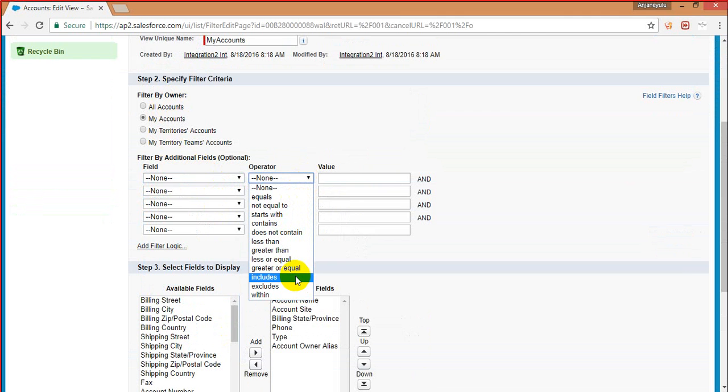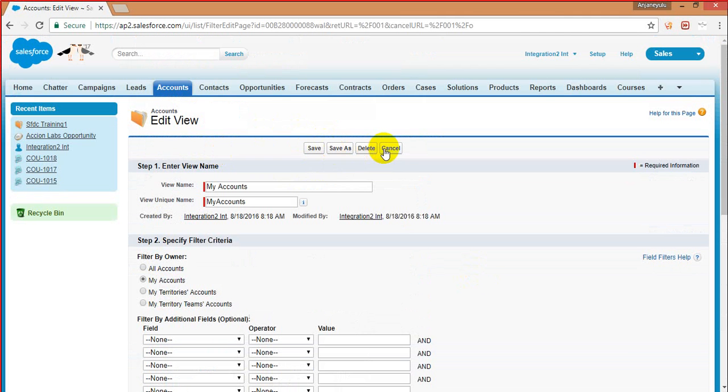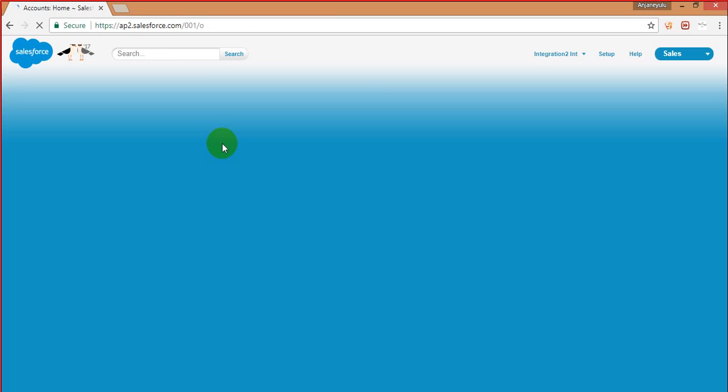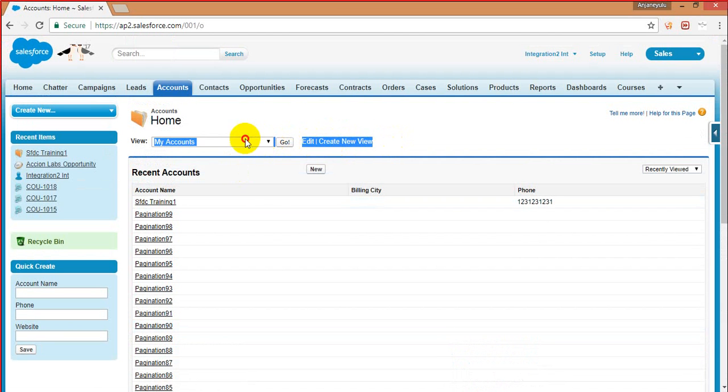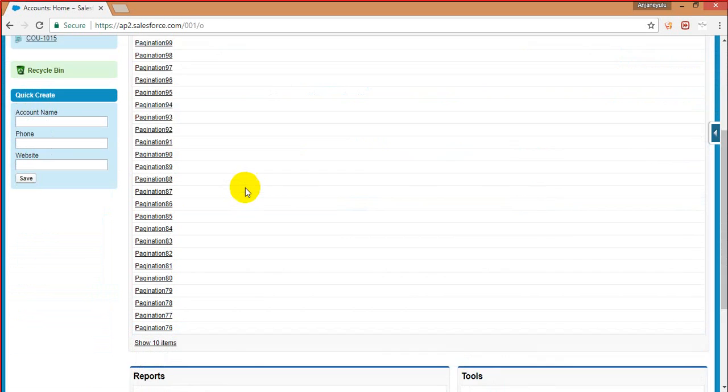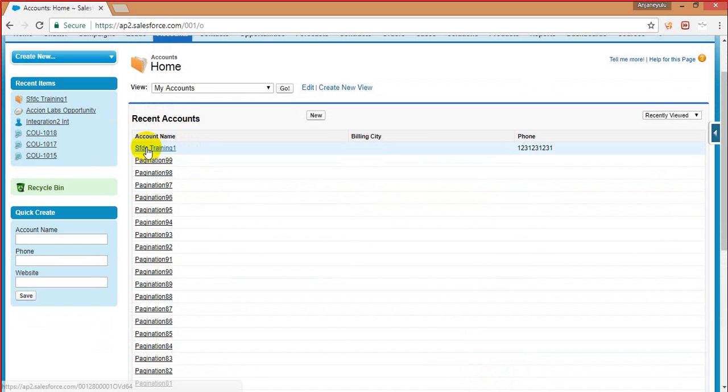These are the filtering criteria. So you can just give it and click on save. It shows the records which are filtered. These are called views, list views. So this is a view, and if you want to access a record, you can just click on that record.